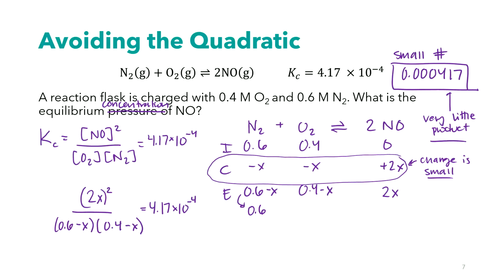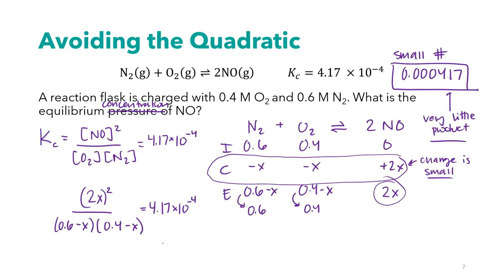So 0.6 minus 0.0001 or whatever is basically 0.6. That's the assumption that I'm going to make. And I'm also going to do that for O2 and say it's really small here. I can't make that assumption here, right? When I have just 2x, I still need to hold x there. But when I'm going to take a difference, when I'm going to use x as a minus or a plus, now I'm saying that that is negligible. So that's the assumption. And we'll come back at the end and say, was that a good assumption?